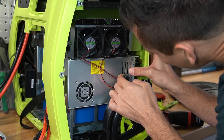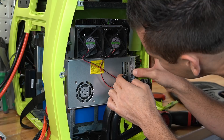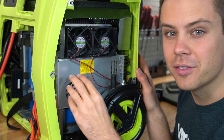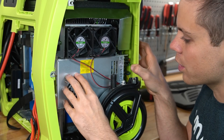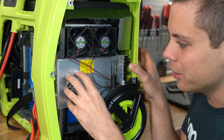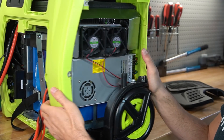There's a power supply in here that outputs 48 volts at 7.3 amps, and its three input wires go up to the AC input. Since this battery is only a 12-volt battery, we need to open up the other side to see where that 48-volt DC output goes — likely to a solar charge controller or similar circuit.